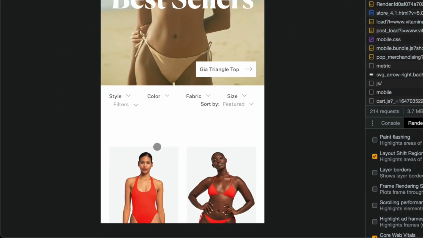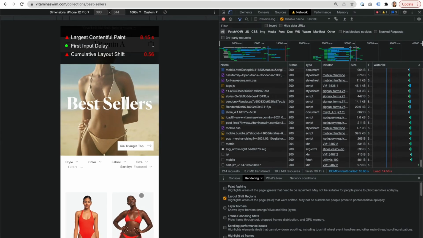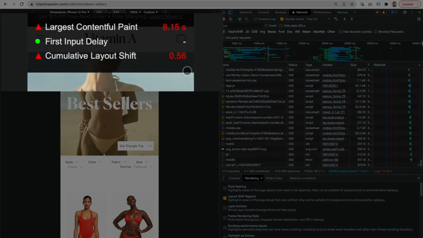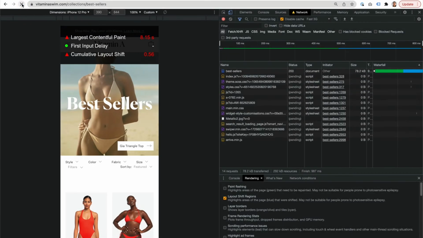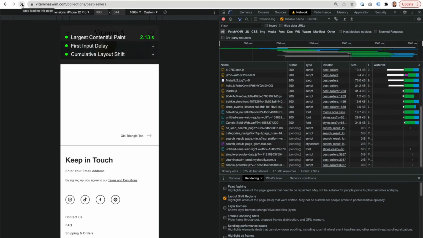Now what you might have noticed is you could see the footer up here and then it got pushed down. Because we were able to see the footer and then all of it got pushed down, that's a pretty big shift, almost about half the page. And so that's why we're at this 0.56, which roughly indicates a 50% portion of this page was shifting, is a way to think about it. It's not completely accurate, but that does give you an idea.